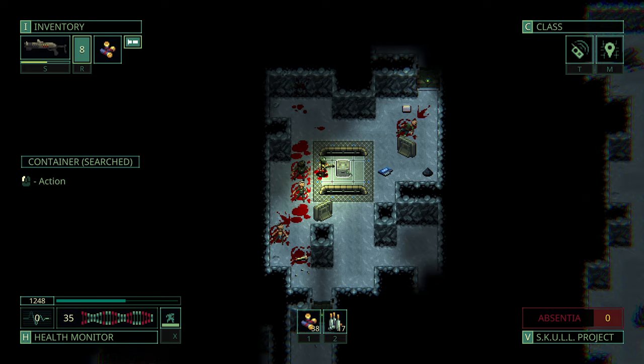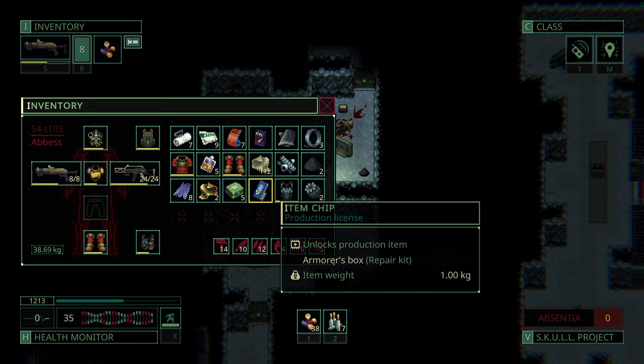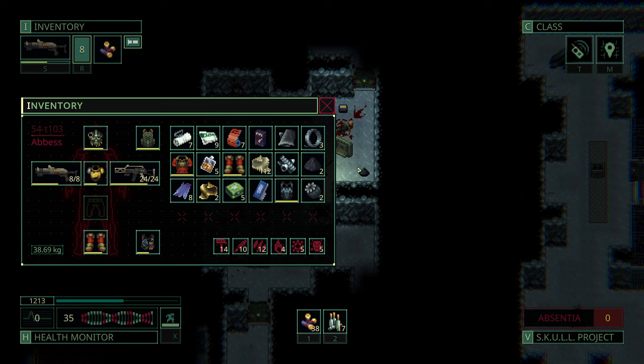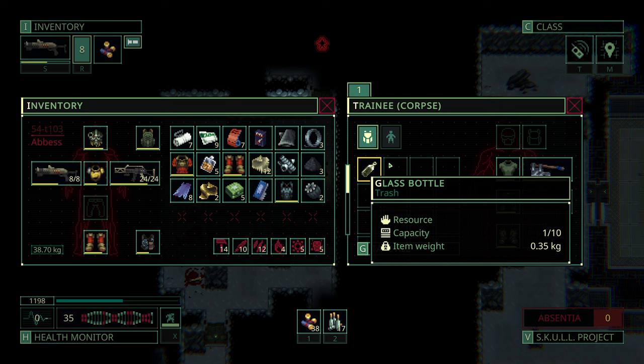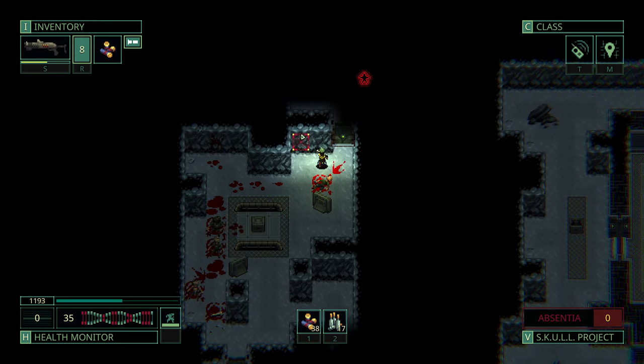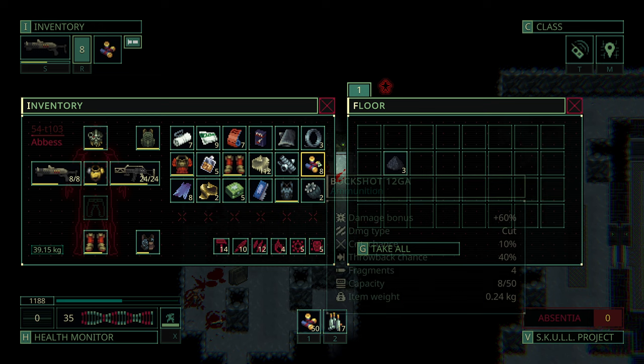Let's get that ready, just in case we need it. And let's see what this item chip's about, shall we? Ooh, I feel like that's a good one, no? Being able to make armorer's boxes? We can trade these kind of consistently, right? Of course, that now begs the question, do we leave? Do we leave right now? It's tempting. Get that. Take that. It is very tempting.